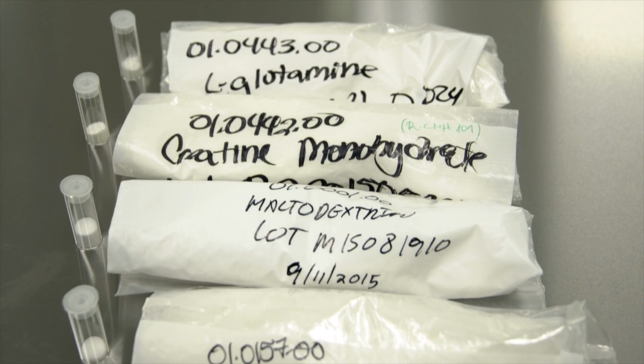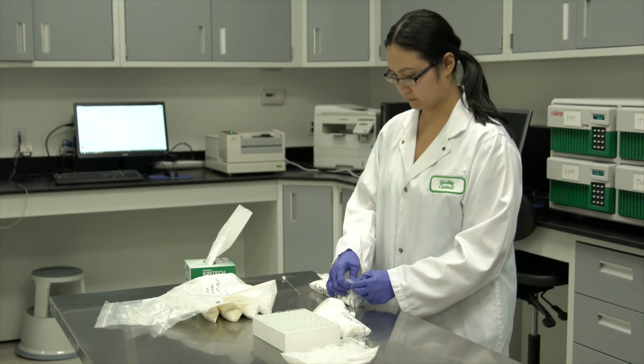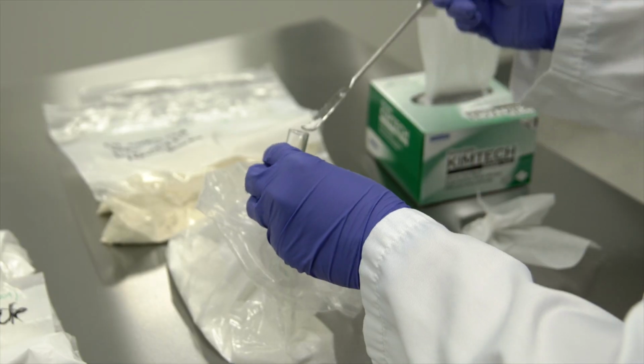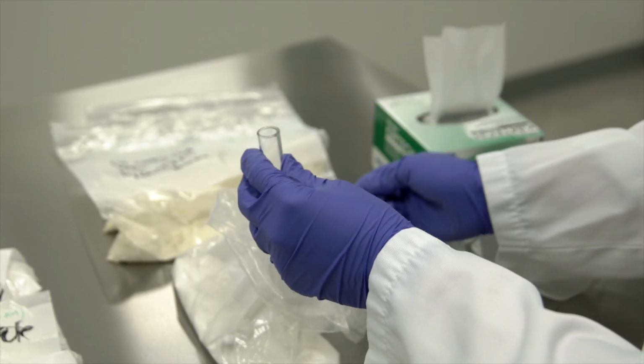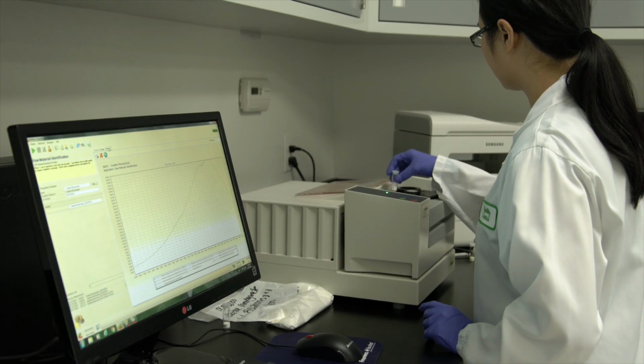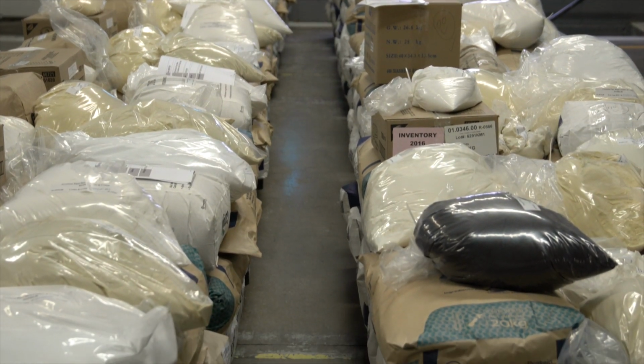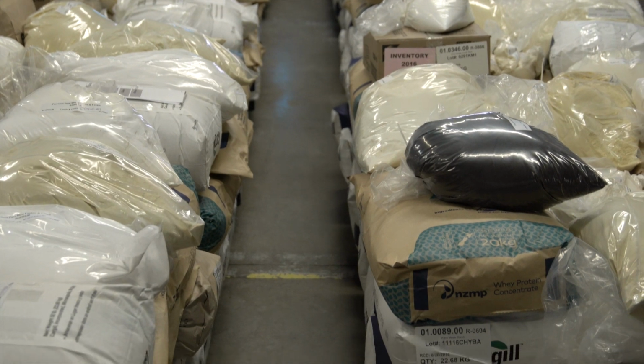Saying that you know and have control over what's in your product is one thing, but that really has to be verified, and that's where our in-house lab comes into the picture. There's lots of regulations that deal with the testing required on a finished product, but to me, the horse is sort of out of the barn at that point. We also perform a whole battery of tests on incoming ingredients and incoming raw materials. Before any ingredient ever leaves our quarantine area, we confirm its identity and we verify its purity.